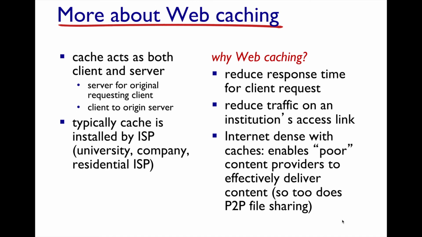But nonetheless, you have a small number of links to service providers over which travels all the aggregate traffic for the campus. And so when you have a cache, because you're reducing that burden of reaching out to the origin servers, you're now just getting that stuff locally, that request and that content never leaves the network. And the end result is a reduction of traffic in the institution's access link to the service provider.